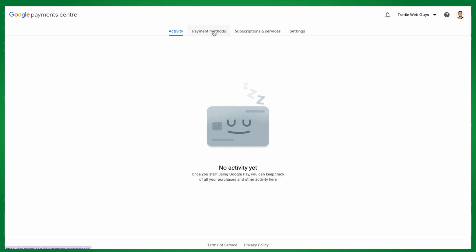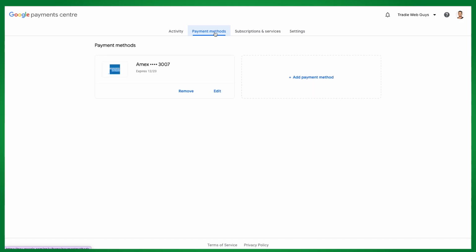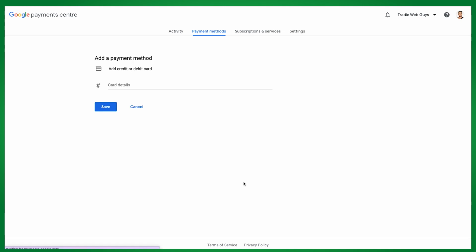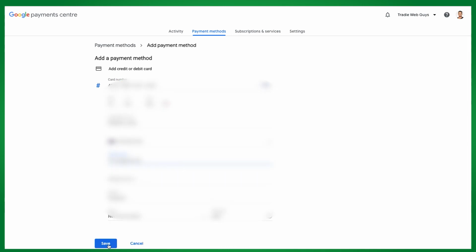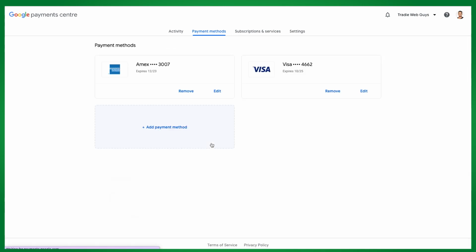So from here we head to payment methods. We can see there's already one card that's set up on this account. We would just go add a payment method, and here you would add in your card details, whatever it is, and then we go save, and there's that payment method. That's all done. Now, guys, I just need to again stress that it's really important that you use a separate card if you're running two parallel accounts. So we don't want to be using the same credit card on two separate accounts, because it gets flagged as suspicious activity and you run the risk of that getting shut down.